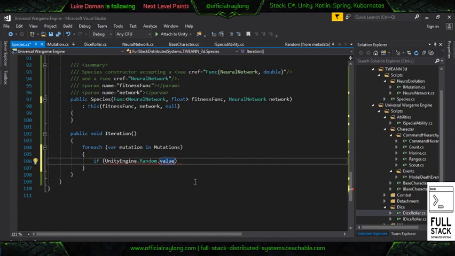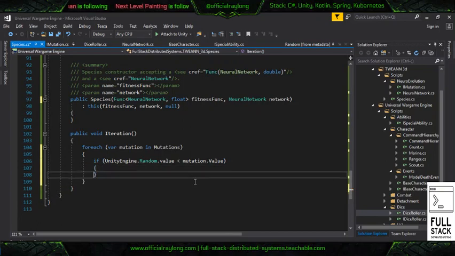Let's just set the value. It's less than the mutation dot value. Think about how we want this to work.